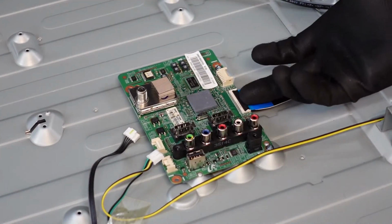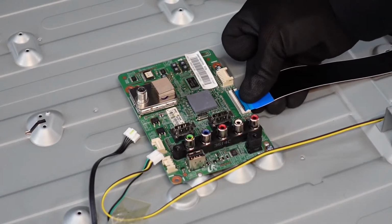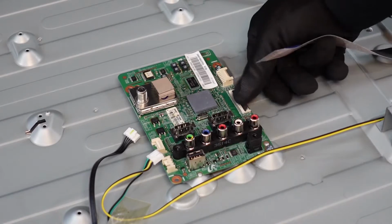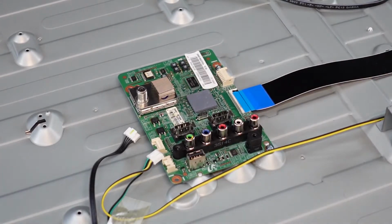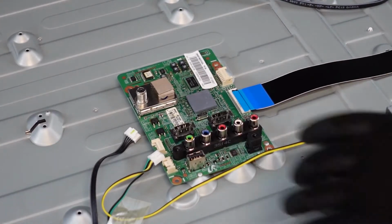The ribbon cable connection, you want to get your fingernail underneath the flap, pop it up, and these should just ease out of there. We can get the screws. Should be it for the main board.